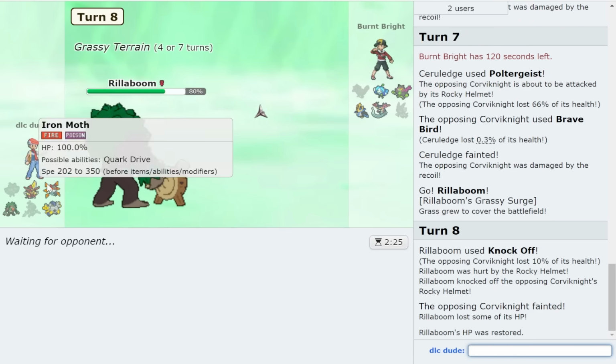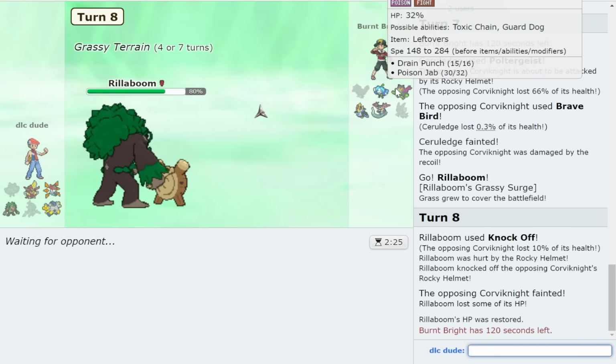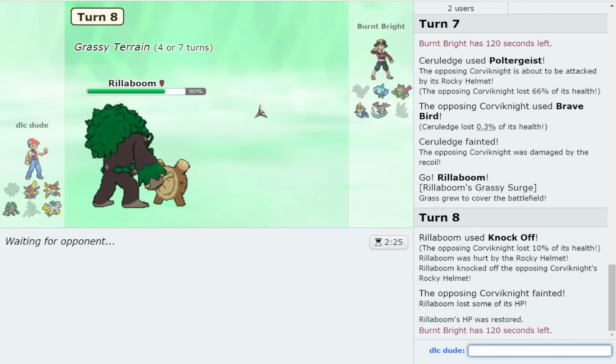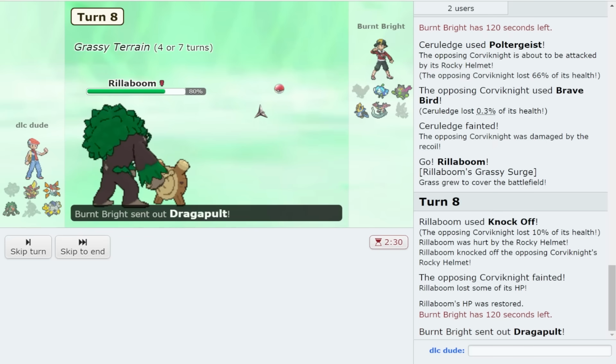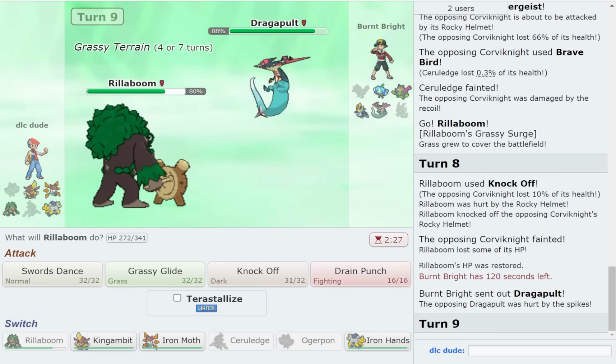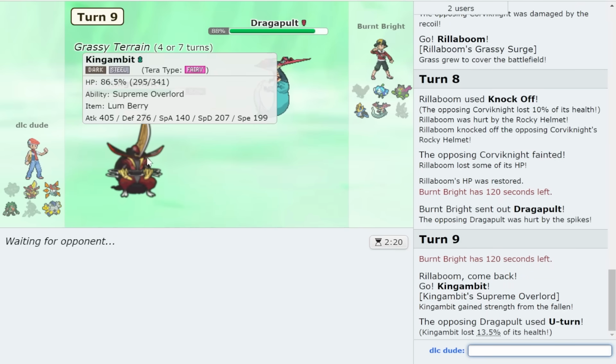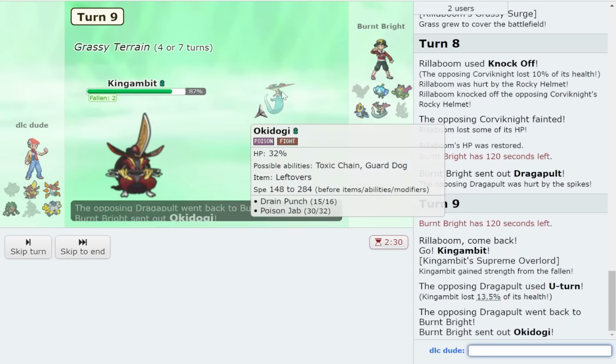I'm a little worried about Okidoki, but I just go hard Iron Moth on that. Okidoki's only at 32, though. Yeah, but between Drain Punch and Grass Terrain and Leftovers? Yeah, they didn't go into it, though. Feel like you can go hard Gambit, I guess. Save this Mon for priority versus Ogre and stuff like that. I think you're right, sir. I think you are so right.